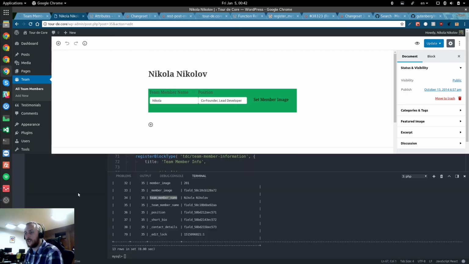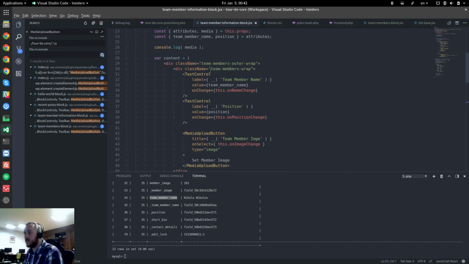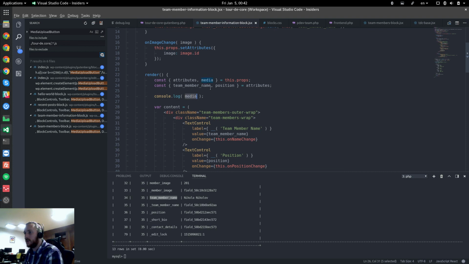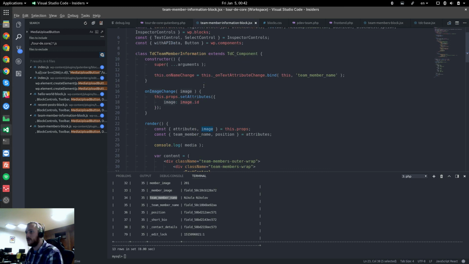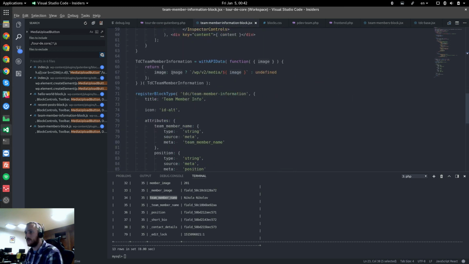Still undefined. Okay. Then image. Yeah, we should probably call this image ID. Except for this comes from attributes.